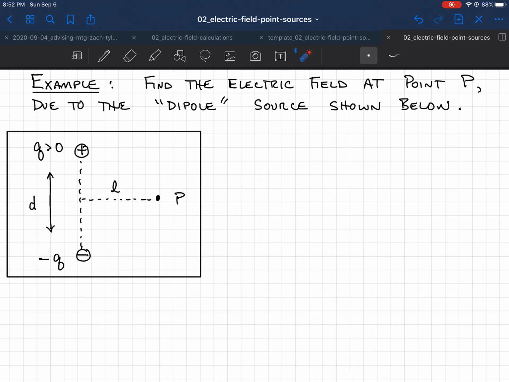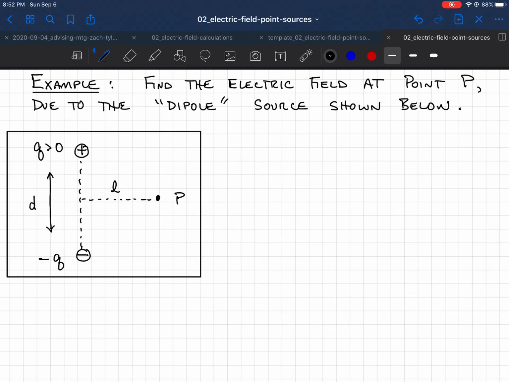So how do we do this? Well, first, we should recognize that we're not being asked to find the electric field everywhere, only at a point. That's nice. That means our answer should just simply be a single vector. But the electric field, if you're asked to find the electric field, is a vector, so your answer must be a vector. And that means that the techniques that you use to find the answer should be vector techniques.